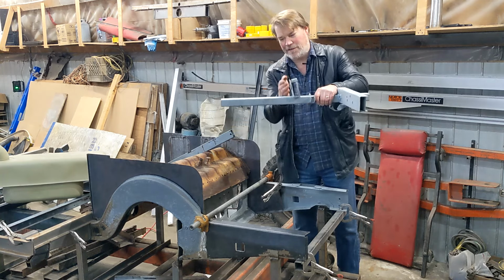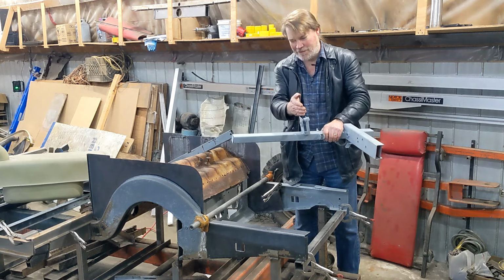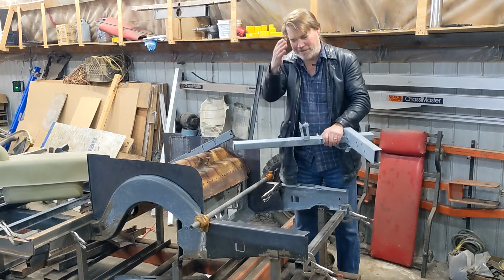And you can see it's slanted. That's because directly behind it is the shifting lever, which goes straight up. So they made the park brake handle on a slant to avoid it.